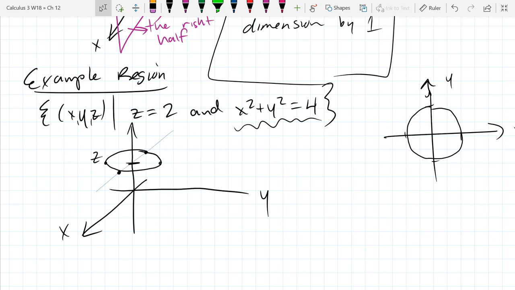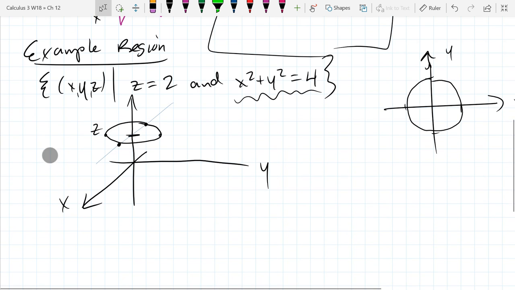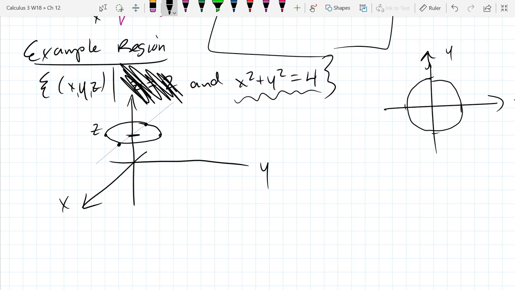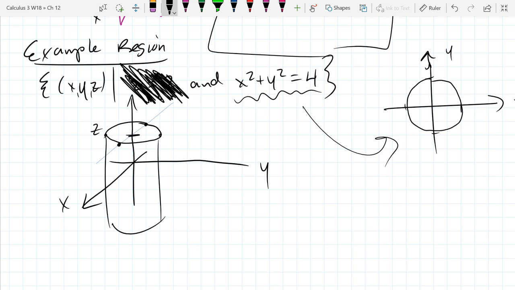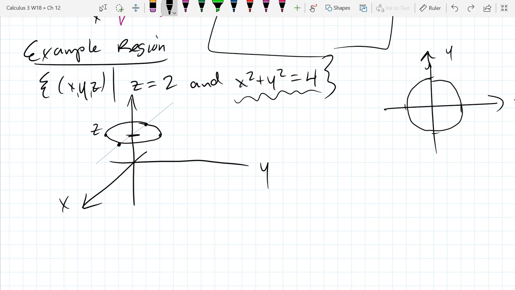There are other regions I could be drawing. Let's talk about the region. What if I just took out this z equals 2 part of this? I'd still have the same top view. It would look like a circle from the top. But what would it actually be? It would be an infinitely tall cylinder, a cylinder that goes up and down forever. So the other way to think about our region is the infinite cylinder and then cut by this z equals 2 plane. So there's lots of different ways to think about these. So basically that still is a cylinder, but it's just not infinite. It's just two width or two length long.